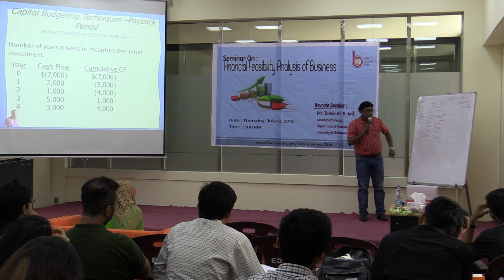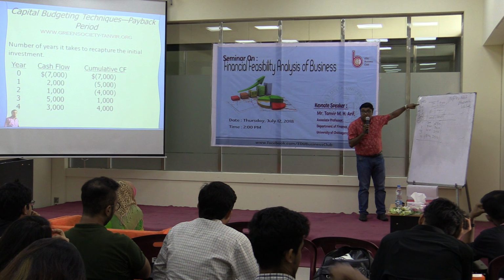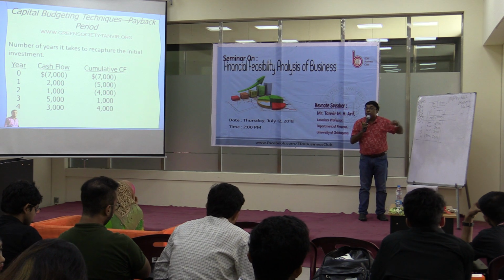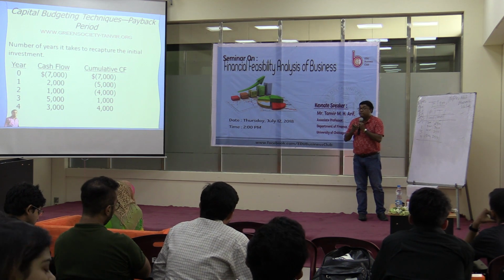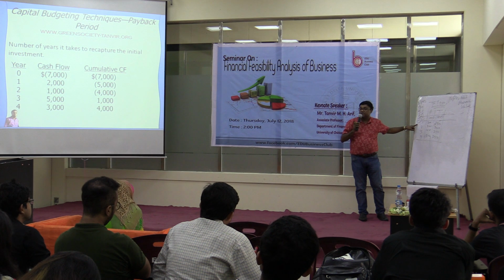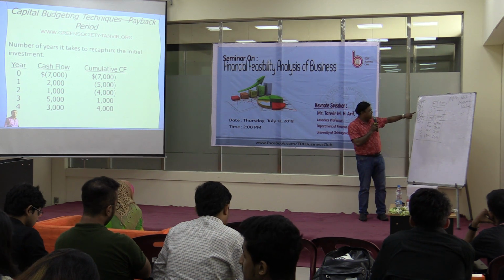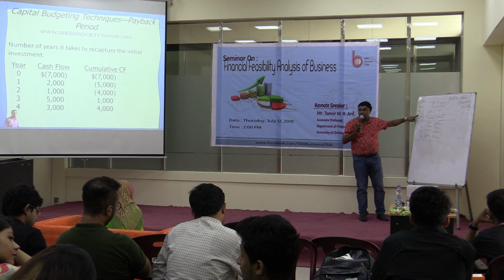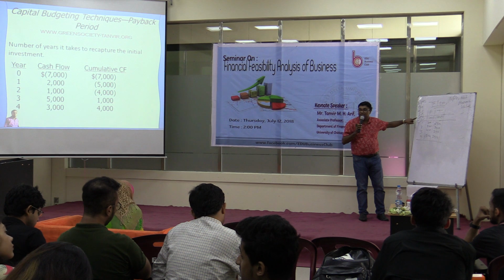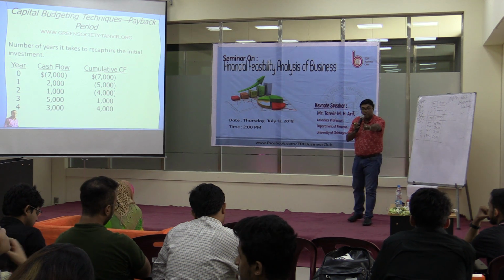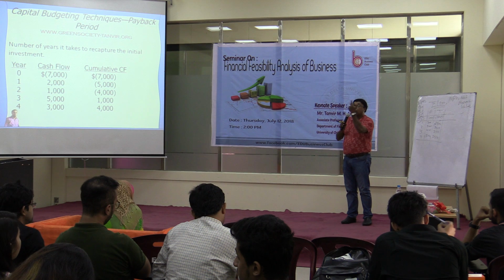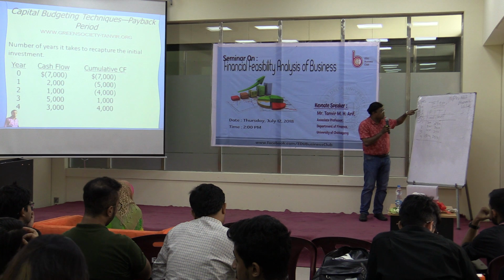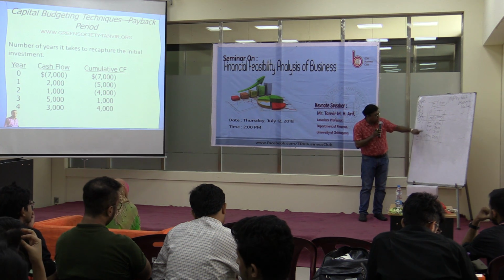12% means what? When you are starting a business, you are spending taka 1,000 for either the potato business or the tomato business, you must earn from this business at the rate of 12%. If you don't earn, then you cannot pay salaries, you cannot pay rent, and you cannot face uncertainty. Just say, if you keep it in the bank, you will have 7%. Or if you borrow these 1,000 from the bank, you must return 7%. And you are using this for the business.